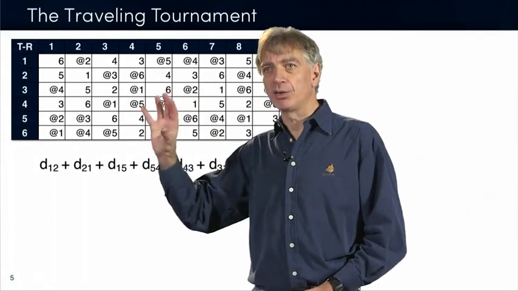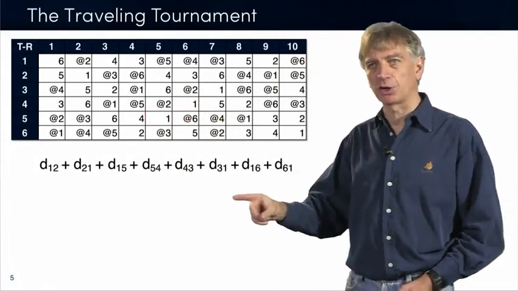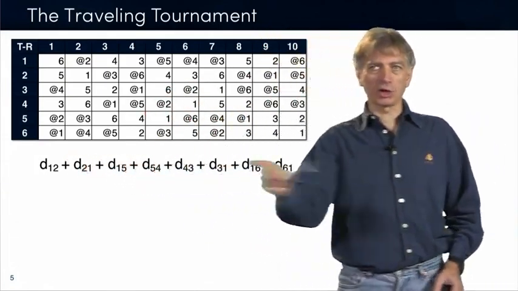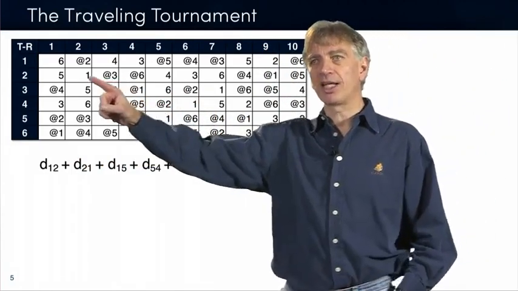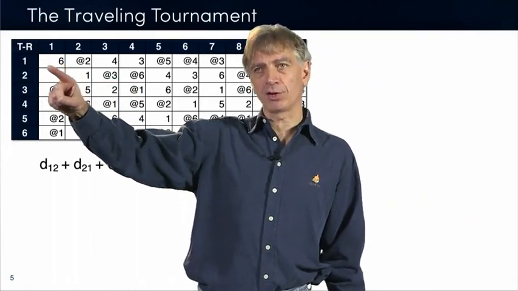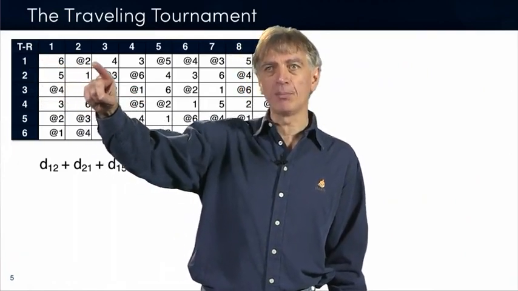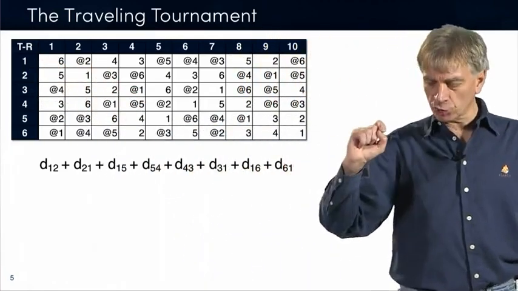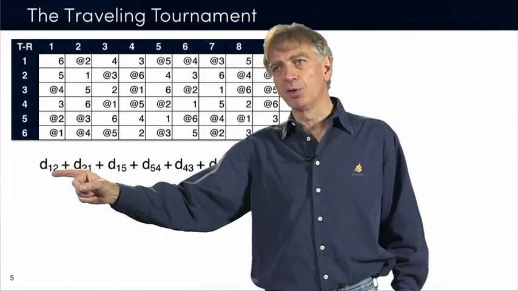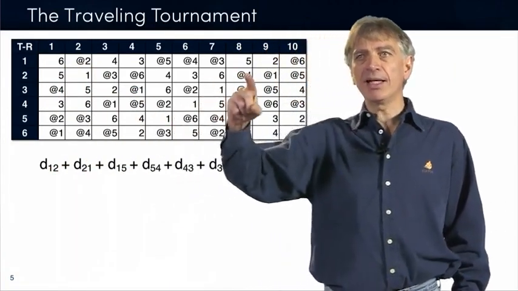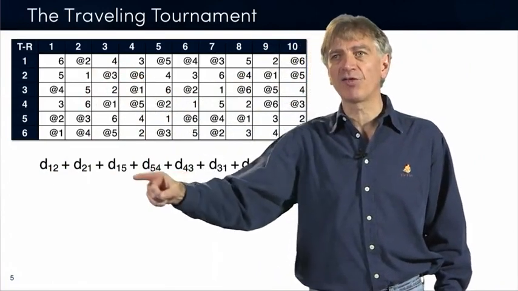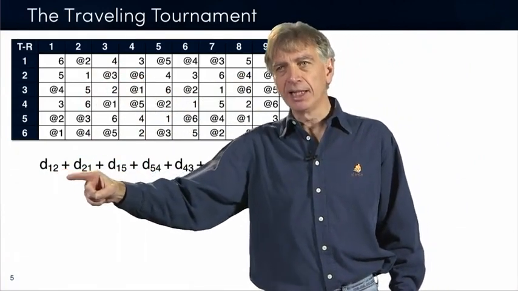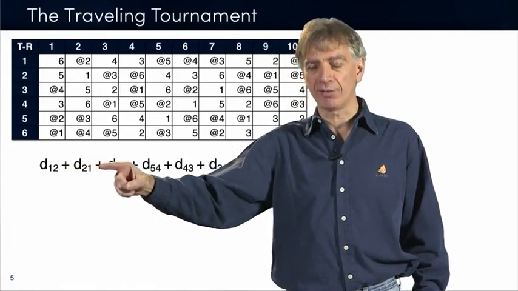What we have to take into account as well is the objective function. What you see here is essentially the total distance which is traveled by team 1. So when you look at the schedule of team 1, playing at home against 6 at the beginning, then moving to 2, you see that the first travel that this team has to do is moving from 1 to 2. Then obviously the team is playing at home against 4, so the team has to fly back home. And what you see there is the distance from 2 to 1. We have to sum that.